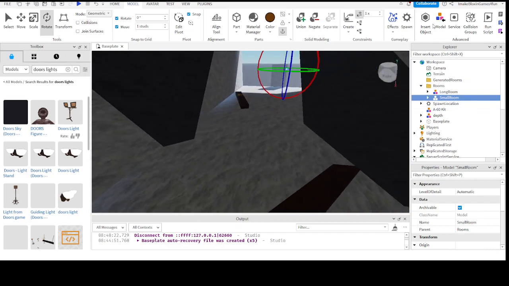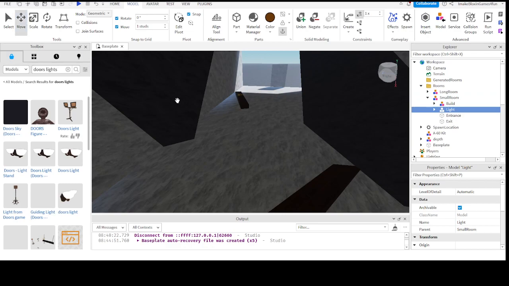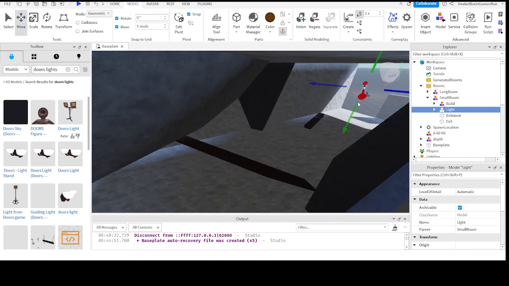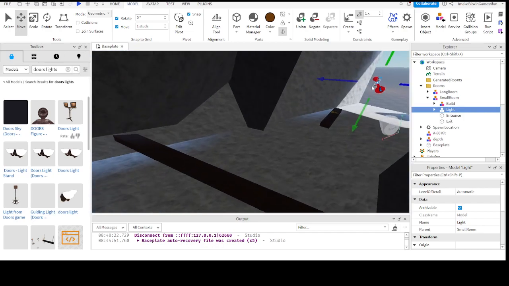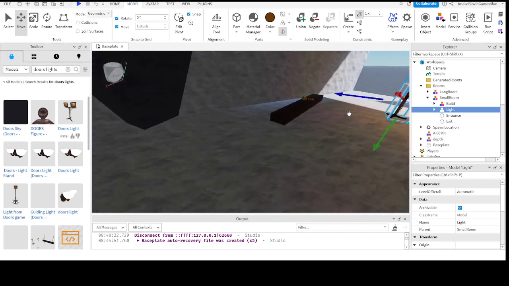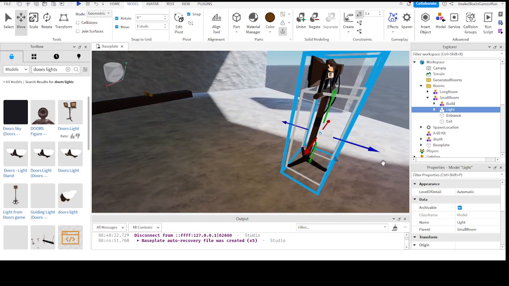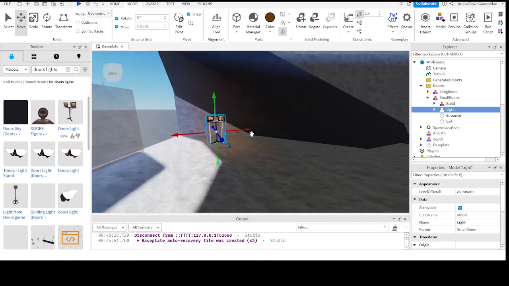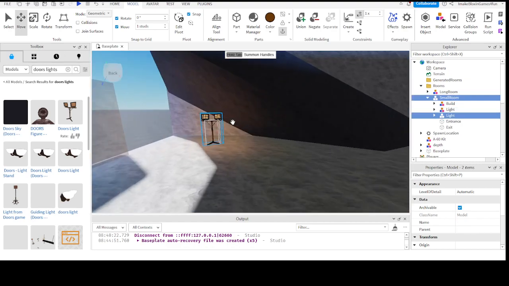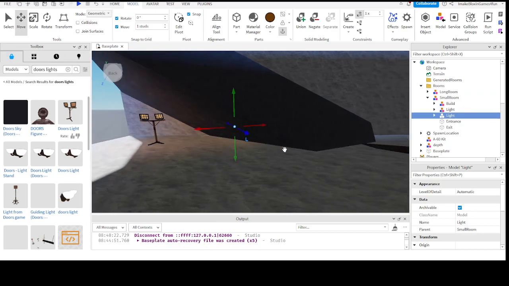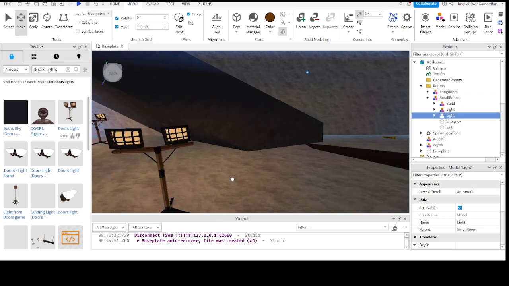And it doesn't matter too much how large you make this, but I'm going to keep mine at 6 studs wide and 8 studs high. You can make yours whatever size you want, but keep a note of it because we've got to make all of these the same size. So I'll resize this like so, and then I'll add a little bit over the top. And then for that entrance, I'm going to make that 0.5 transparency, and I'm going to name the part Exit, because that's going to be our exit doorway.